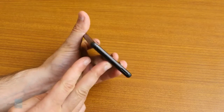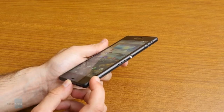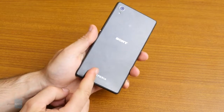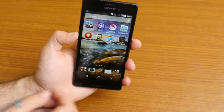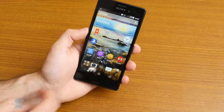All the physical keys are on the right: a small but noticeable power key, a smallish volume rocker, and a two-way camera shutter key. As its name implies, the Xperia M4 Aqua is protected from the elements, both from dust and water, and it's officially certified with the IP68 rating. That rating guarantees that you can submerge your phone as deep as 5 feet for as long as 30 minutes without it suffering any damage.